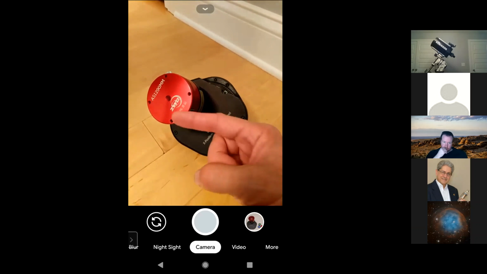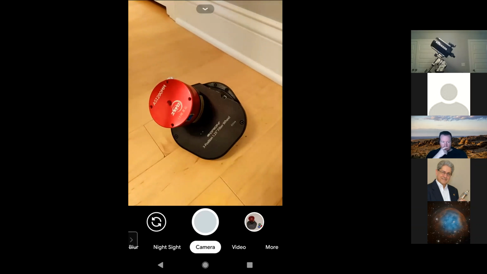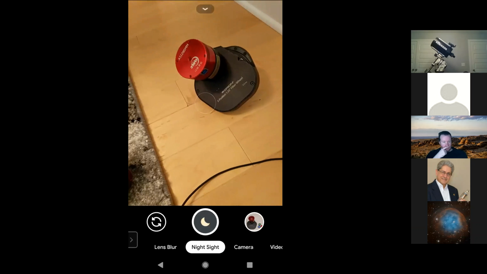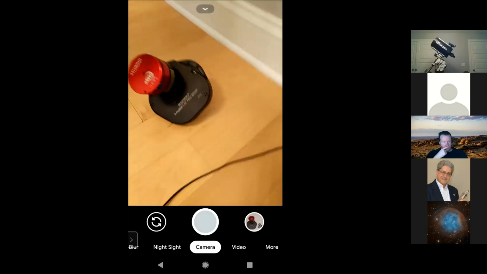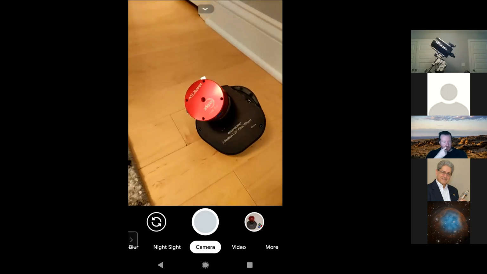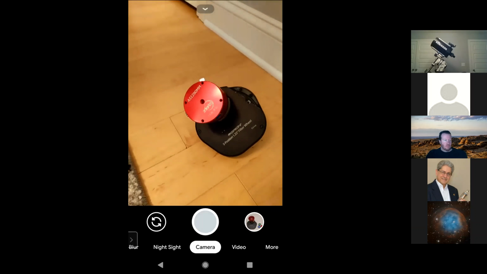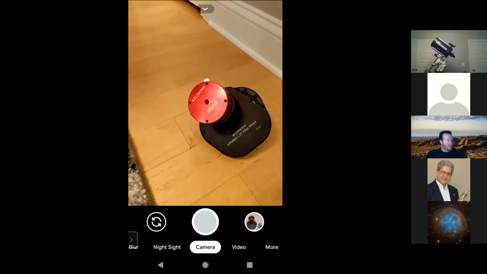This is my mono camera, ASI 290. It's been out for a while. Mike, I believe there's a larger sensor version of the 290. Do you know what that is, or does anybody? I didn't quite hear the last part. There's a what sensor? Yeah, the ASI 290.